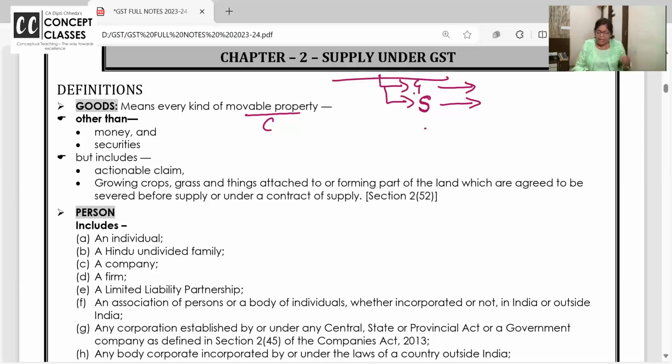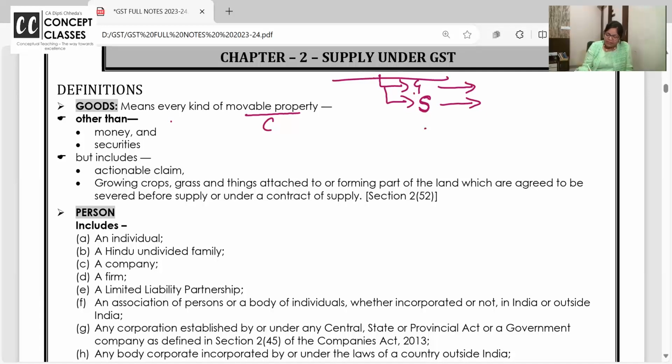Goods means, a basic question asked in exam. Goods include everything except money and securities. This is all MCQs. You will be really surprised after attending 50% classes that MCQs are so scoring. But you have to have that eye to look at, okay, this can be asked as an MCQ. One thing again I'm saying, no need to byheart this definition. You don't have to write define goods, but you should know to apply it and solve the MCQ.